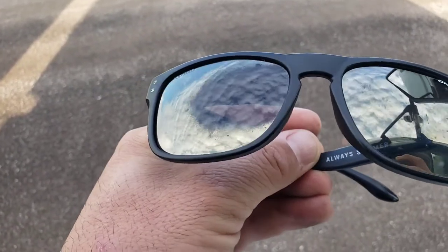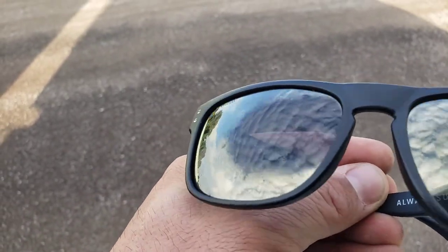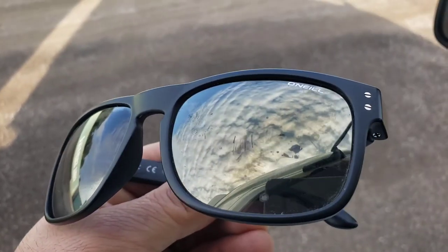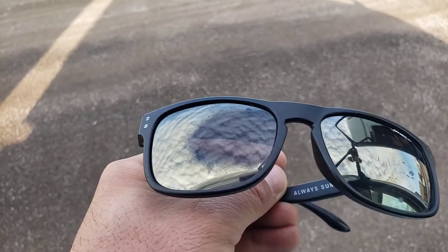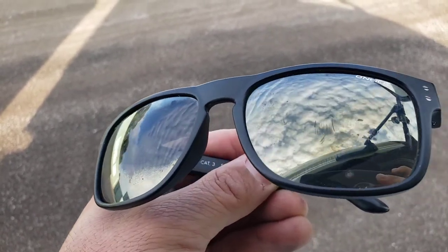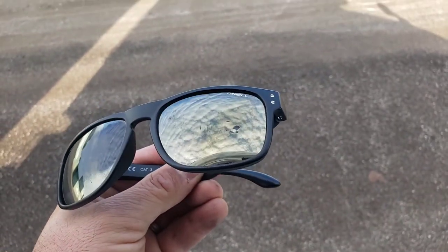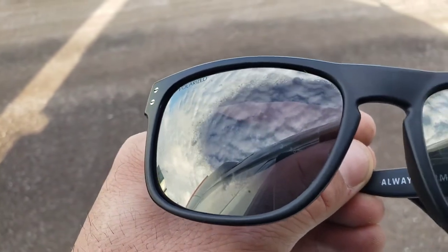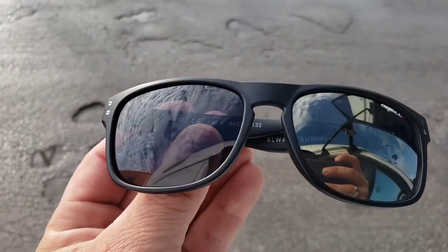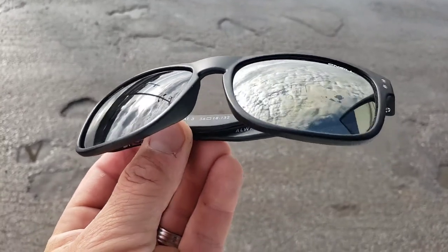This pair of glasses I left inside my Harley Davidson saddle bag, and the vibration caused them to get discolored and scratched up — nothing deep, but enough to make the mirror look come off and look ugly. It was embarrassing to wear them at a bike fest, so I had to temporarily buy some cheap 10 or 15 dollar sunglasses for the day before eventually getting a new pair.